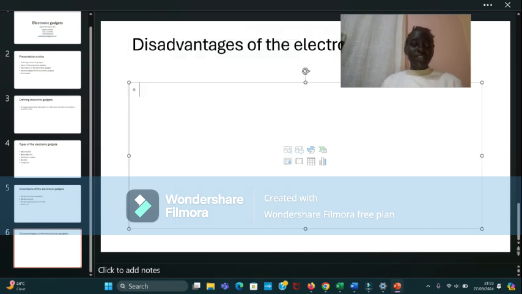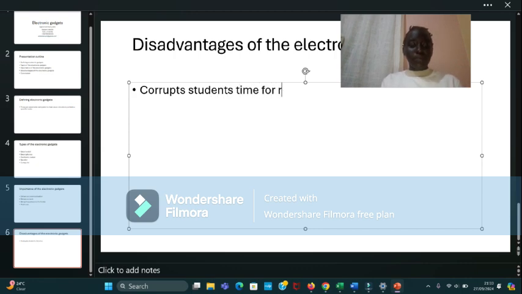So the disadvantage is that it corrupts students' time for reading.